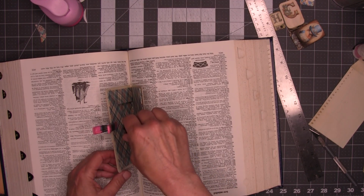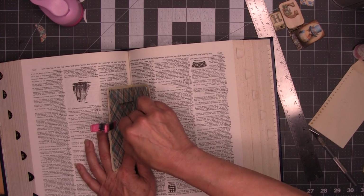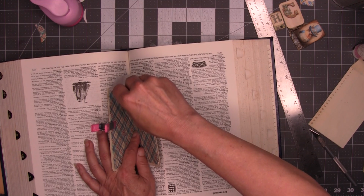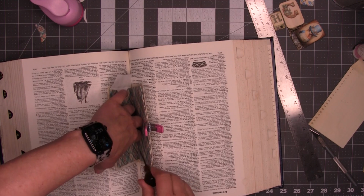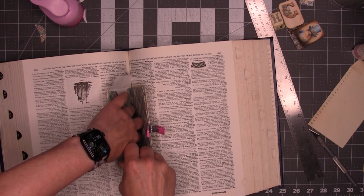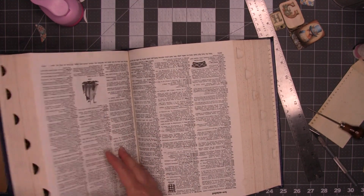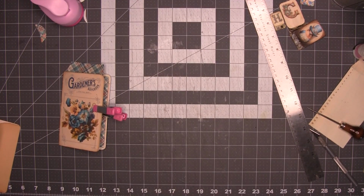And I'm going to guess it's about there. Push that in. And then I'm going to open that up, about 3/4 of an inch to 1 inch down, maybe a 1/2 inch. Use your judgment for how many papers you're putting in. Let's say, we'll do maybe about 5/8 of an inch there. And when you pick it up, you just want to make sure that the holes go all the way through, because if they don't, you want to adjust that now. You want to poke them again now. But mine are going all the way through.